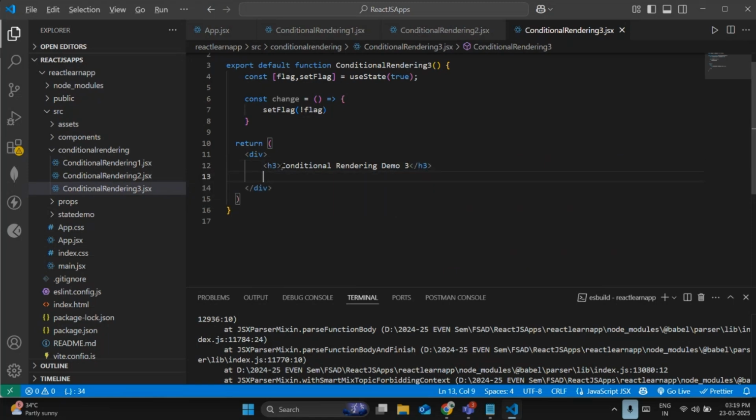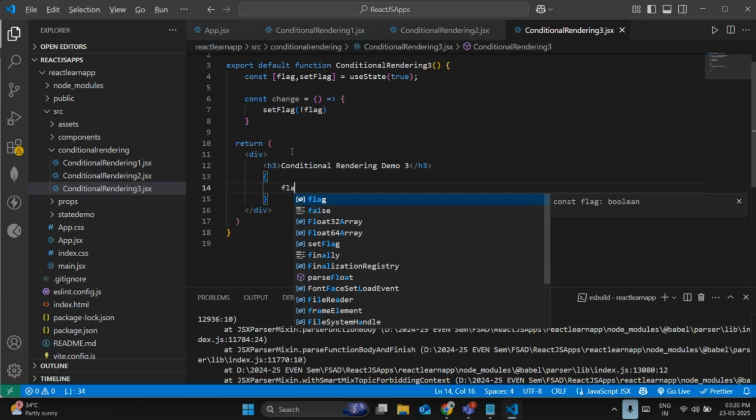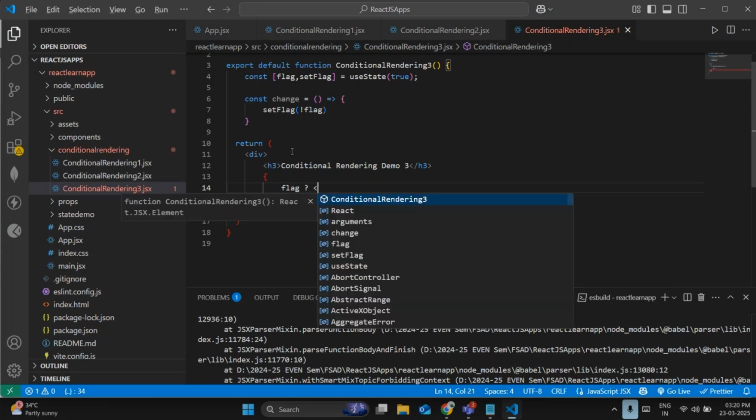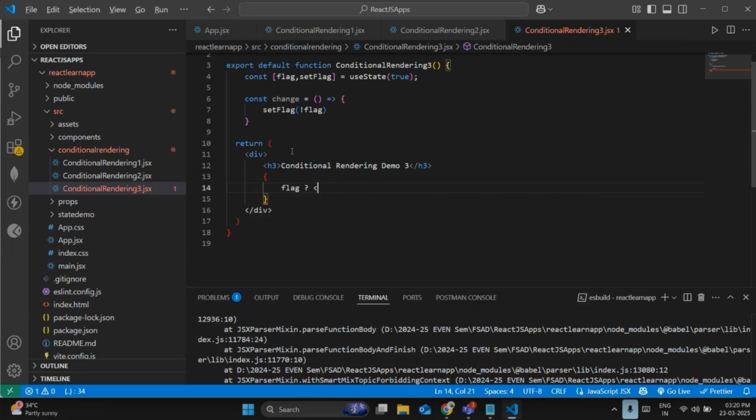Let me use the ternary operator again. So if flag is true, please render home. We don't have some pages, right? Let me create some pages now.